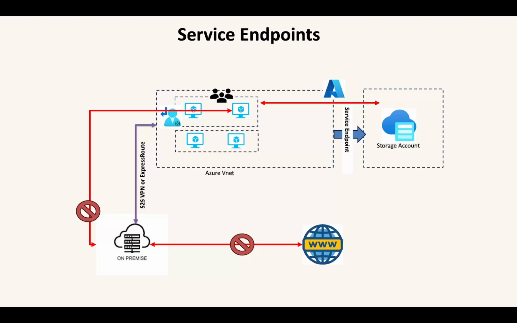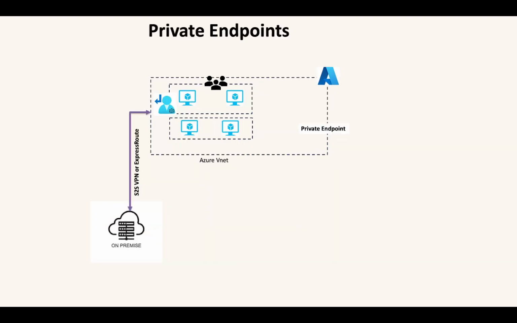Pretty cool, right? Force tunneling, UDR, service endpoints, all of these work together to give you complete control over your network traffic, both on-premises and in the cloud. Let's take things a step further and talk about private endpoints and why they are useful. Service endpoints are great for securely connecting Azure PaaS services. They keep the traffic inside the Azure backbone, which is fantastic for internal security. However, there are two downsides to it. Service endpoints will still leave the service exposed to the outside world. Also, service endpoints don't work with traffic originating from on-premises networks, whether through a VPN or ExpressRoute, etc.